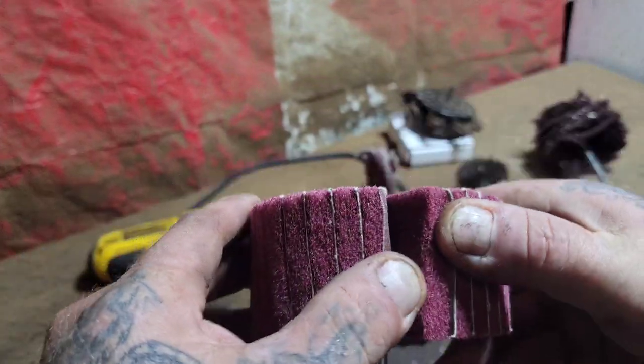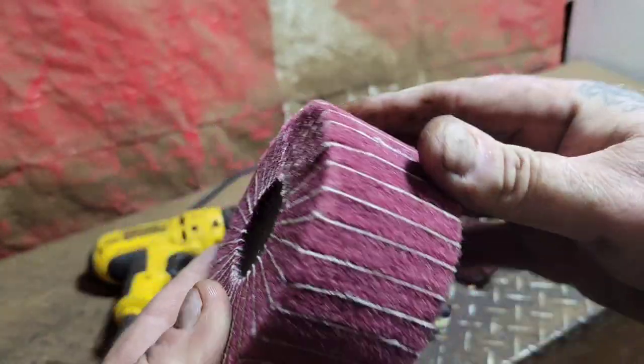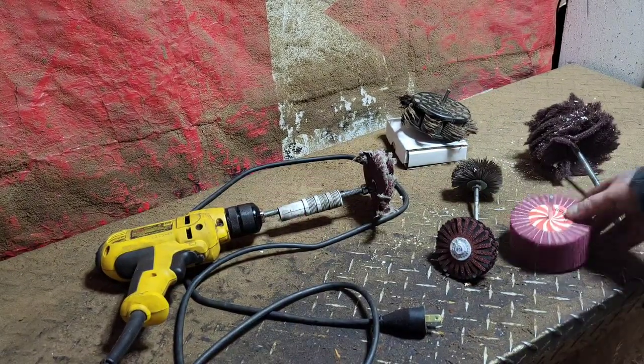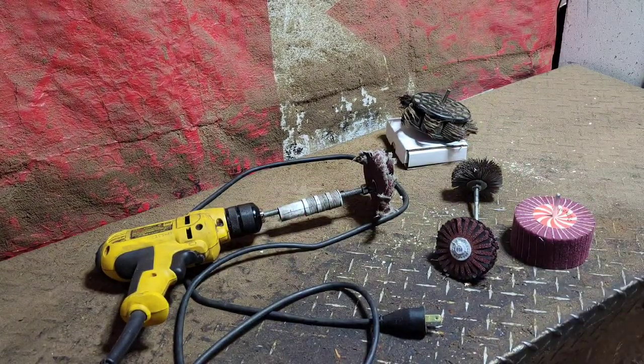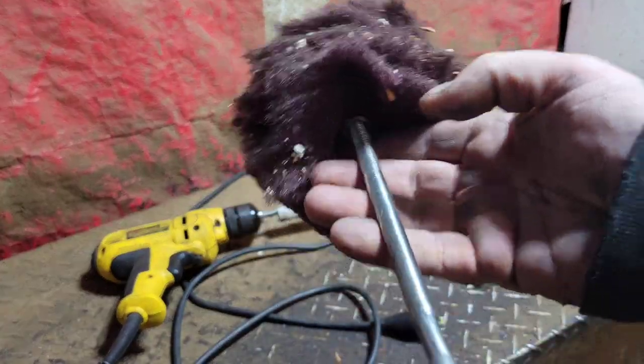So like there's Scotch-Brite in there. Then there's sanding pads in there. I haven't really used this too much on chainsaw carving. I've been using this Scotch-Brite on a ready rod.